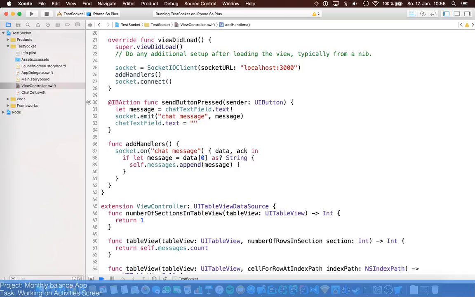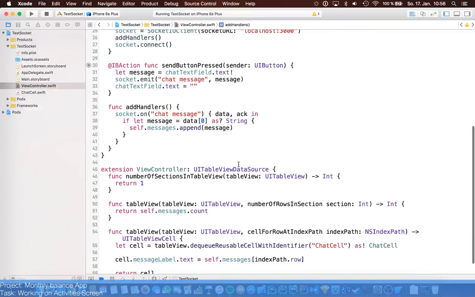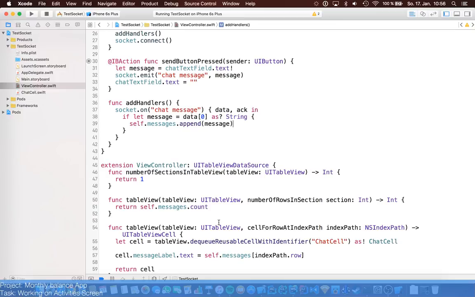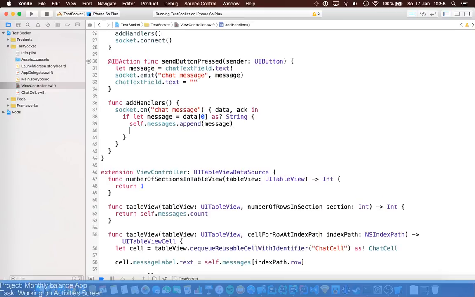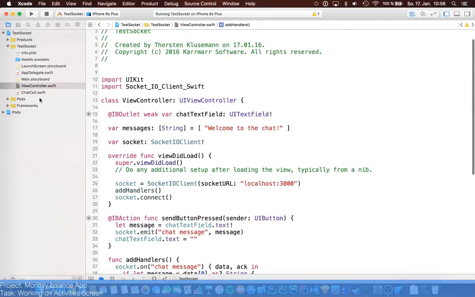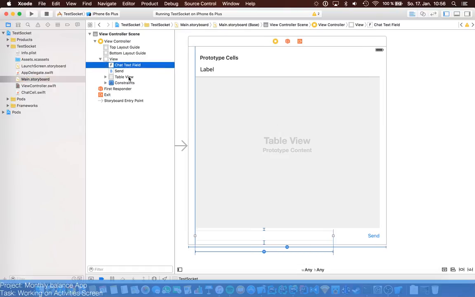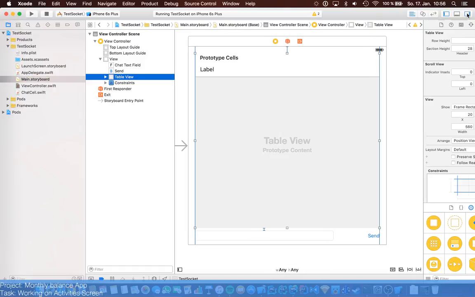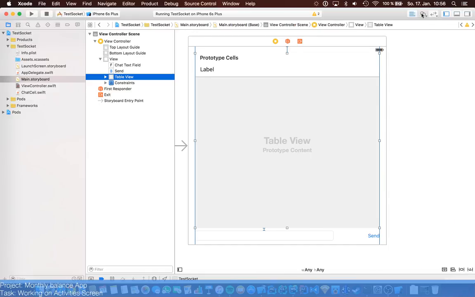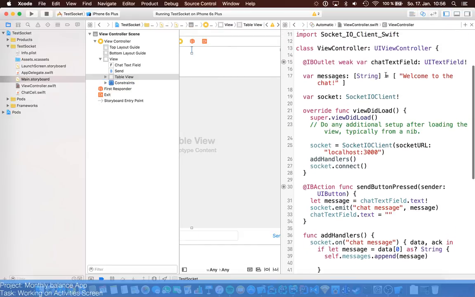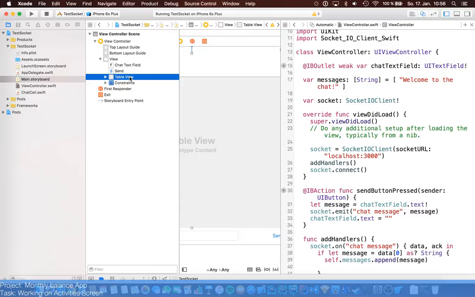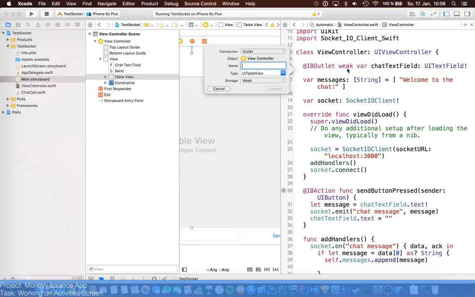Okay, so I append the message to the array, and now I will have to do an insert into the table view. For this I have to add the table view as an outlet. So let's do that. Table view, that goes into here. Let's call it simply table view.